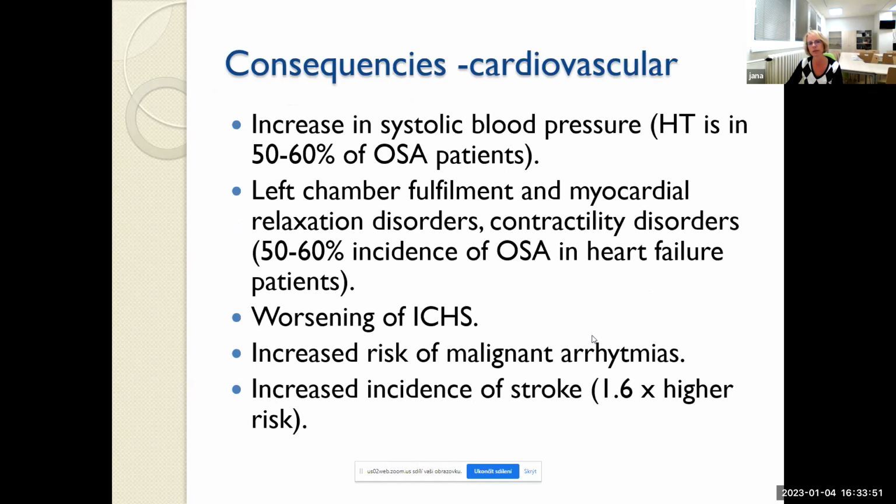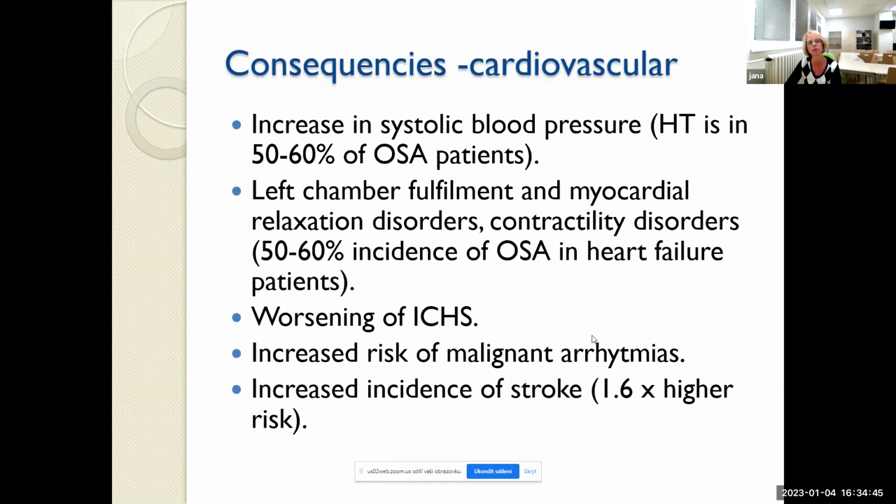It has quite a lot of consequences with the cardiovascular system, and that is why I like to talk about it that much, because cardiovascular system, brain strokes and myocardial infarction go hand in hand together. And if you have sleep apnea, you usually have increased systolic blood pressure. And also, you are not dippers during the night. It means that if you are in cardiovascular care and you go to your specialist and you have Holter monitoring, which means 24 hours or longer evaluation of your blood pressure, then they can find that during the night, normally we have lower systemic blood pressure. And these people with OSA, they don't do it. They say they are non-dippers.